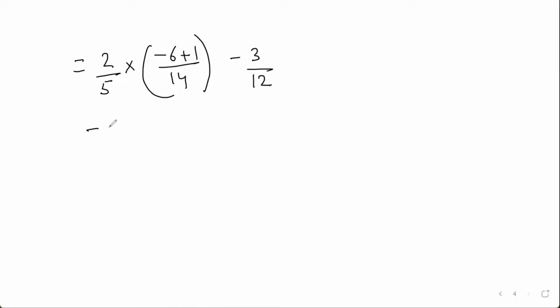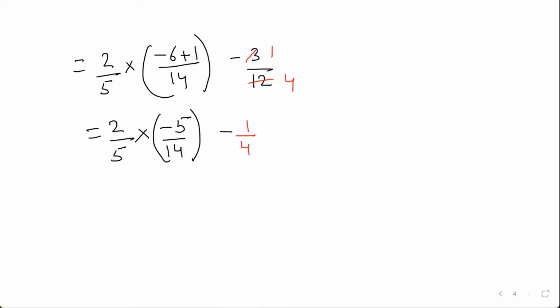Okay, so this would be 2 by 5 multiplied by minus 6 plus 1. That means two different signs, so we'll subtract both because this is the integers property, and the bigger number is 6. So the answer's sign would be negative. Okay, minus 3 by 12, we can cancel now. 3 1s are 3, 3 4s are 12. So we'll write 1 by 4 here.